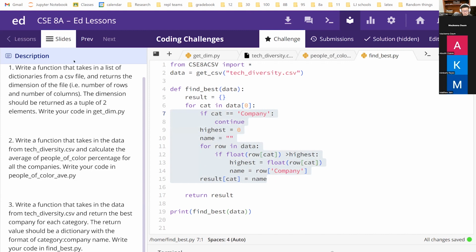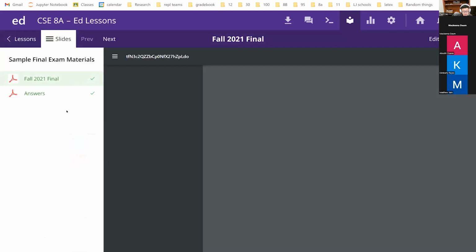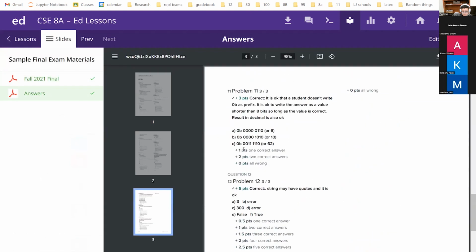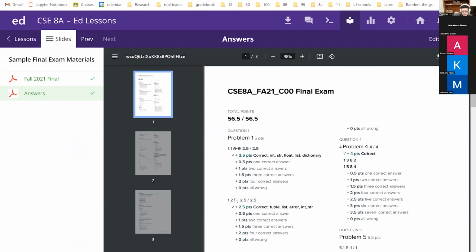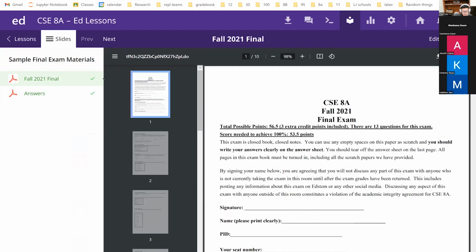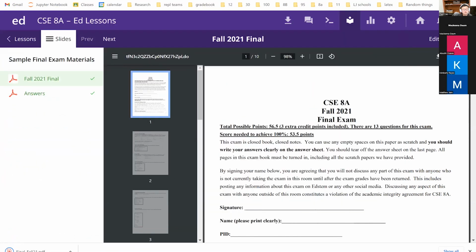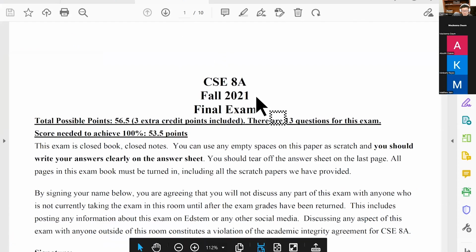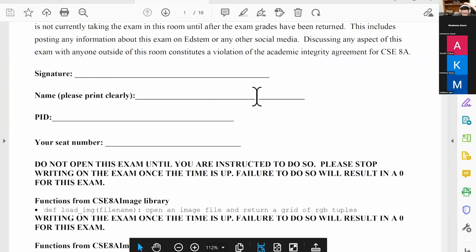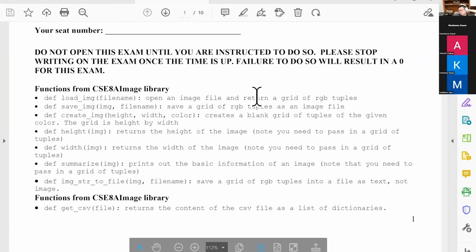Okay, so the remainder time for today will be this final exam review. We have the answers to all these questions, but I can share this with you all. Save on the desktop. Okay, so let's work on this together. I sent it into the Zoom chat. Let's work on this exercise together. This is from fall 2021. But remember, this is a closed book, closed notes exam.